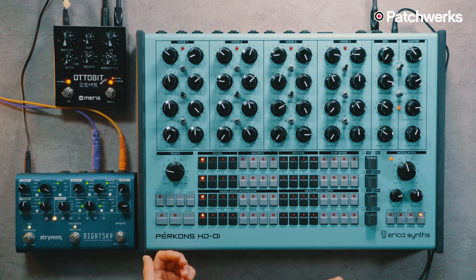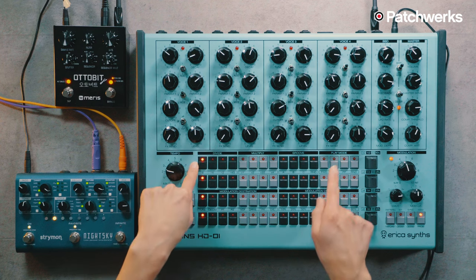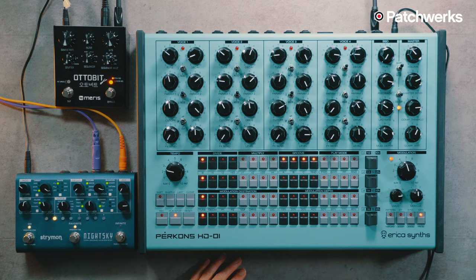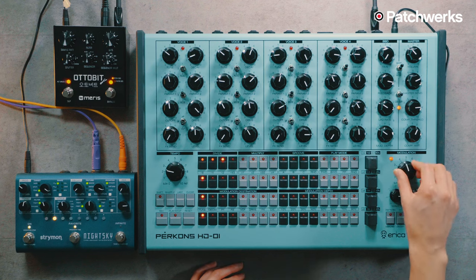But then here, say I wanted to have modulation of the tune parameter of voice one, then I would click into here. And then say I want 40%, then that is effectively programming in 40% modulation to the tune parameter. Then you can go into decay, say you want 80% of modulation on decay, and so on and so forth for all of the different voices. So that's really awesome because you can program in the amount of modulation per destination on each voice and then change that on the fly here.